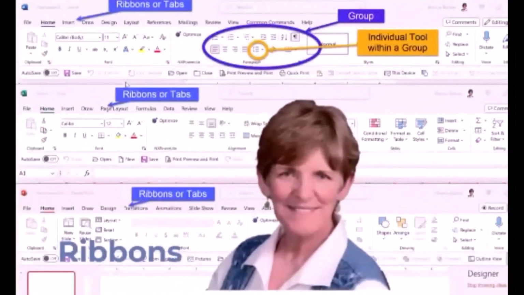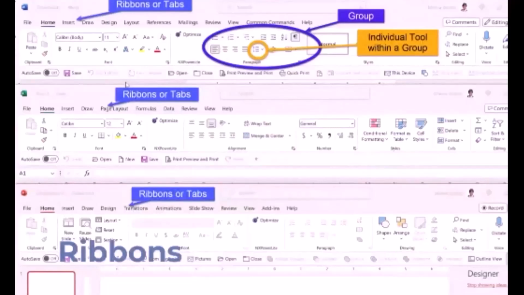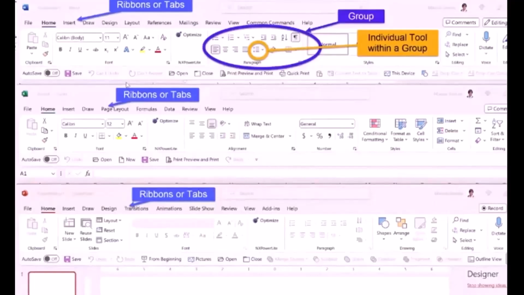Today I wanted to share with you how to learn more about and how to customize the ribbons or tabs used for the Microsoft Office programs. Things like Word, Excel, and PowerPoint, and other programs within their suite. What I will focus on is Word, Excel, and PowerPoint, but it works in all of the Microsoft applications just about the same way. This method of learning a new program will also help you in other programs.